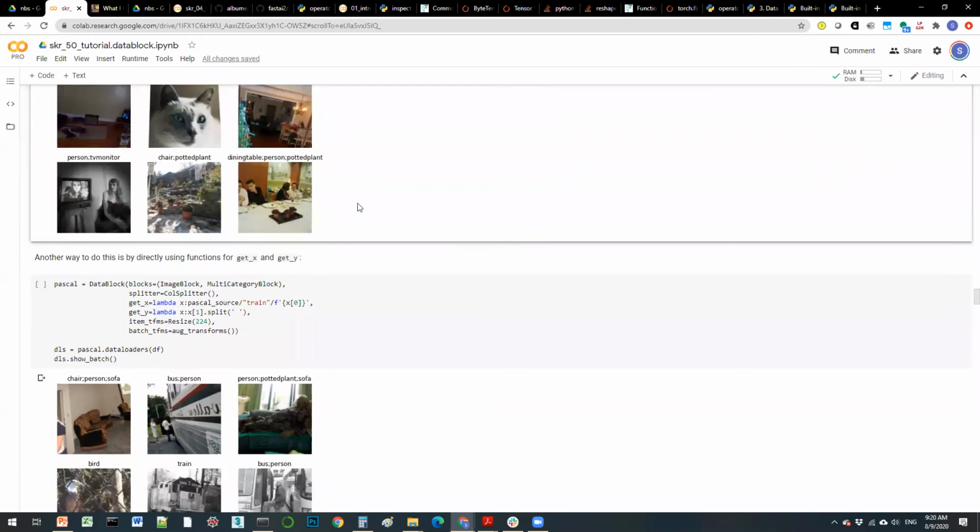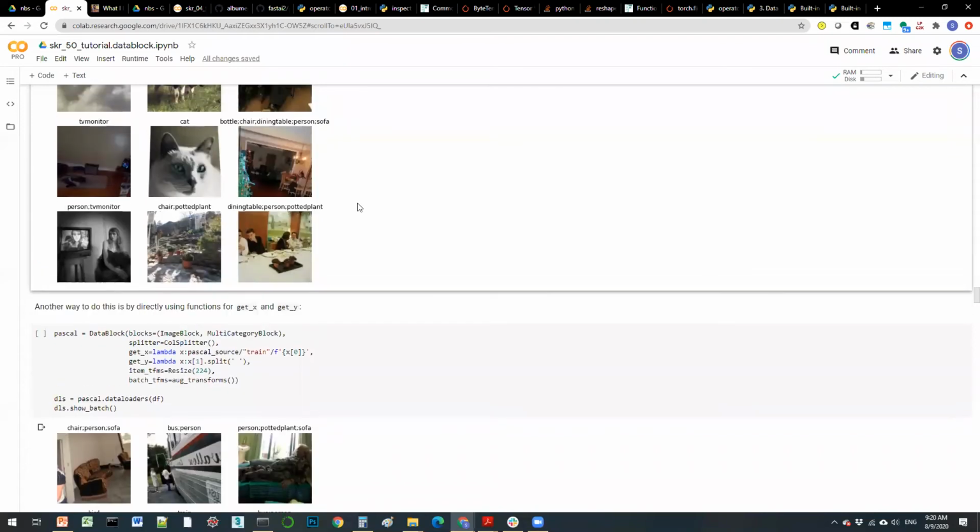So now here is the example. Here's a different way of doing the same thing. Instead of using the column reader, you can specify a getX and a getY directly. And after providing the blocks, we still stick with the column splitter, that is using the is valid equal true default thing.